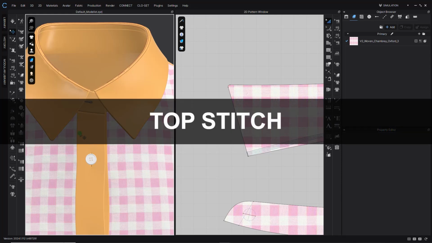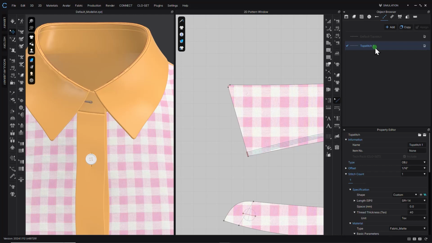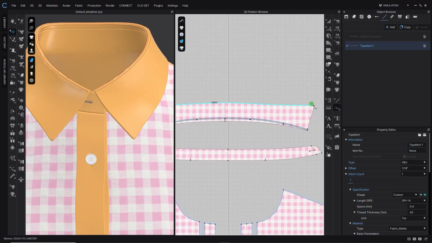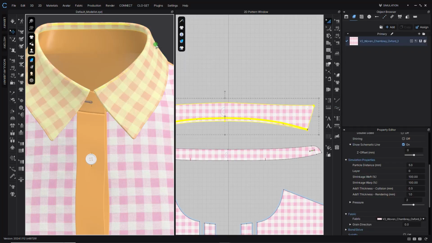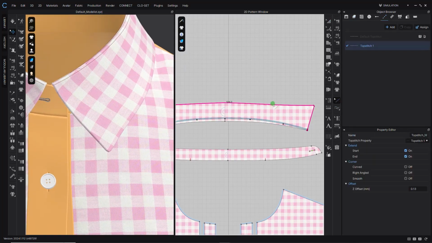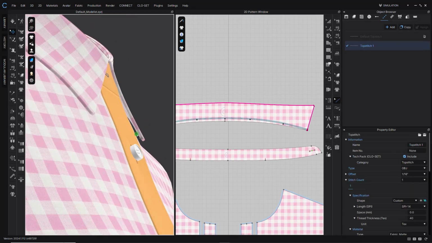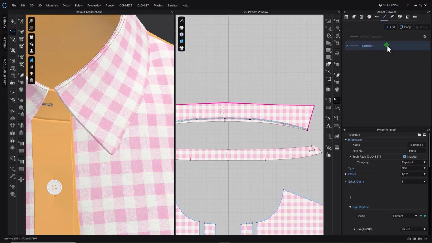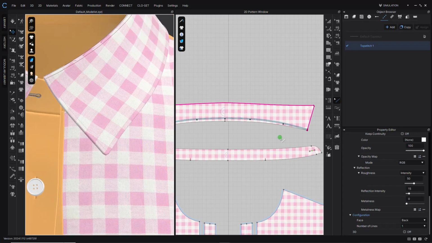Let's start with the top stitch. Go to the top stitch panel and create a new, or add a top stitch. I'm just going to go all around the top edge of the top panel for now. Okay, so you might notice that you can't see it. That is because it's on the underside of it. So if that ever happens to you, just click the stitch and then go to the bottom and click back. You can put both if it's a panel that's been seen both sides.